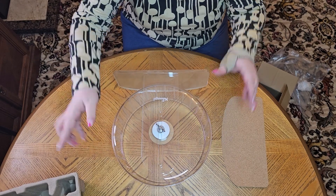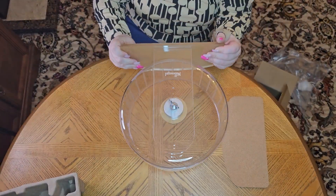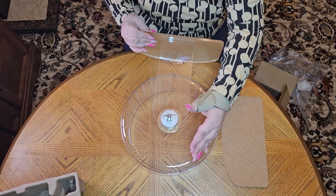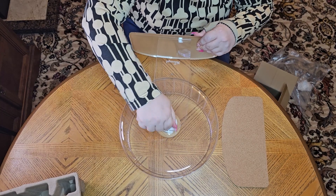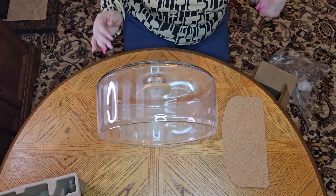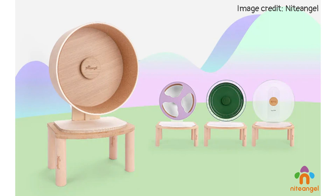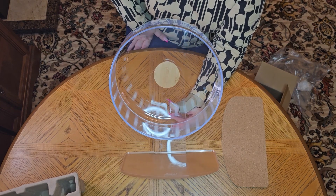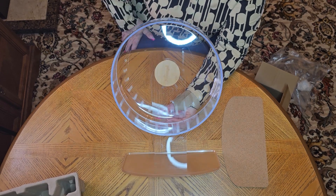The system for the wheel has an extending little strap. What happens is you can undo this washer and slide your base up and down. What's fantastic about this is that you can set up your wheel without needing a platform. Night Angel do sell platforms that fit their wheels, which is great, but if you're on a budget or have a lower-height cage where you didn't want a full platform, this wheel is absolutely perfect because it's quite self-sufficient.